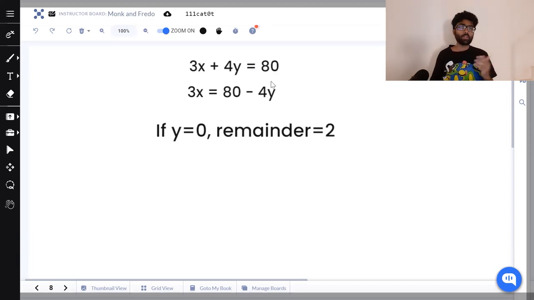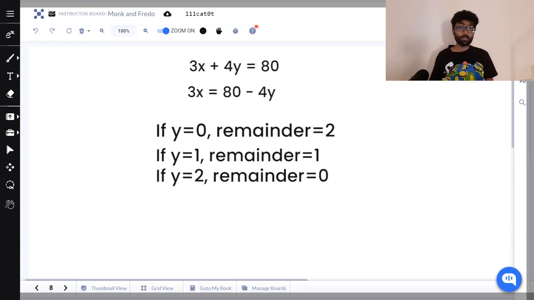If y equals one, what will the remainder be? Eighty minus four. Eighty minus four is seventy-six. The closest multiple of three is seventy-five. The remainder is one. It's not perfectly divisible, so we move on. The moment y equals two, the right hand side becomes seventy-two, and that's when it becomes divisible by three. The remainder becomes zero. We're going to mark this position because it's going to indicate the starting point.